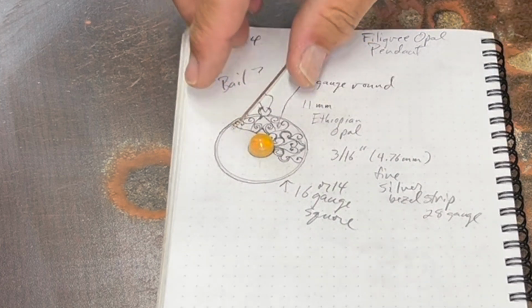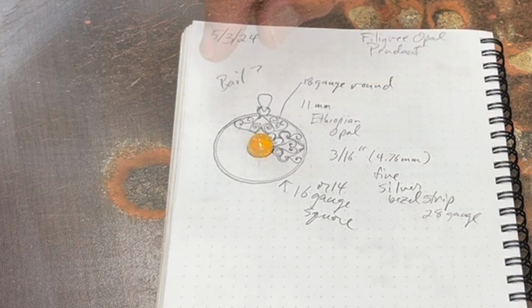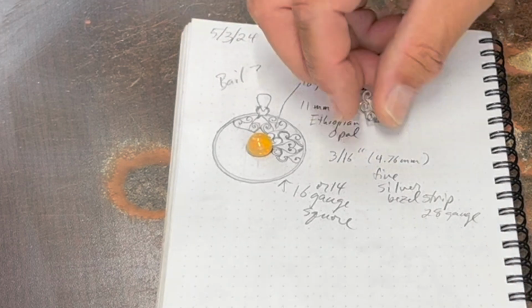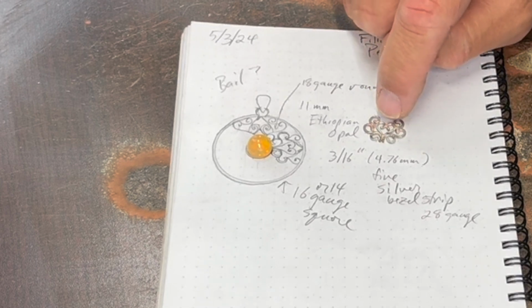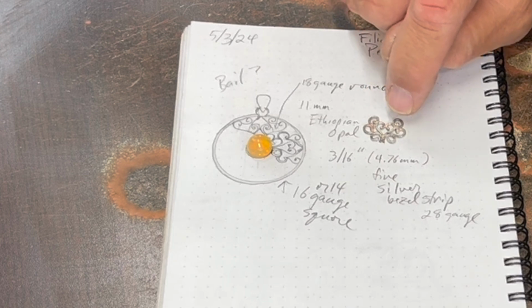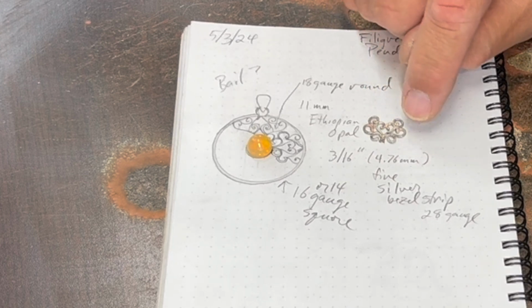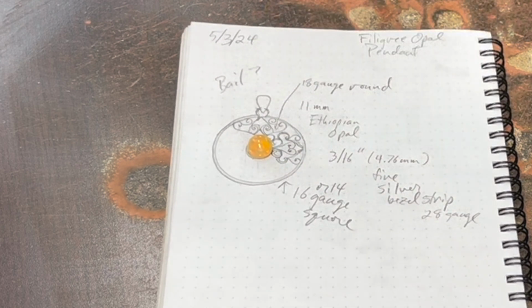Alright, let's make a bezel for this, and then we'll move on to some detailed filigree work. One thing you will notice: this is the first time I've ever done this for filigree stuff, but I balled up the ends on the wires I was using, so it has more of a final termination on each one. I think that looks pretty cool, so I think I'll do that as I go.